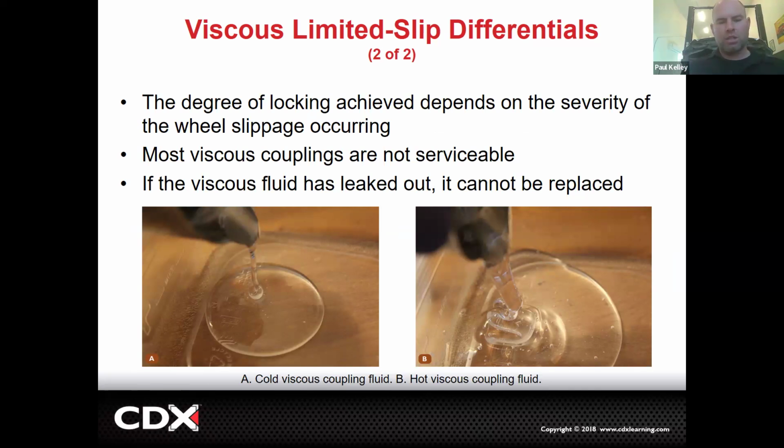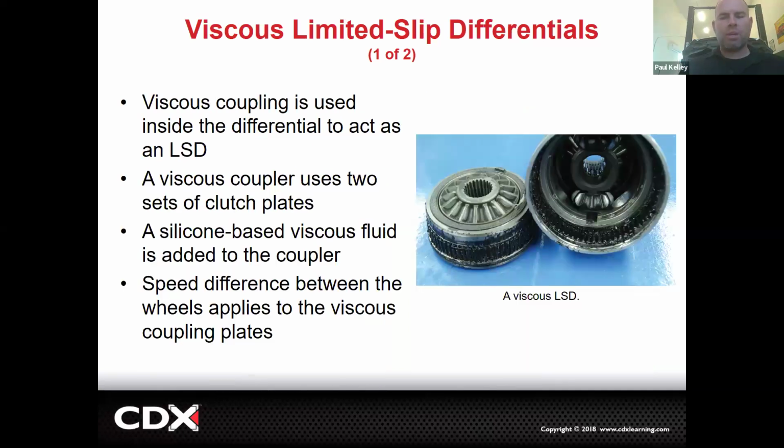All right, so that's what this was trying to show. This is actually like building up more. So if you had a viscous coupling and you were just going down the road, the viscous coupling is pretty soft, it's pretty easy. But if you start slipping in the snow, that slipping will heat it up. And when you heat it up, it'll actually kind of solidify, and that will cause these clutches to engage. And these clutches don't just engage or disengage, they'll progressively engage. The hotter it gets, the more they engage. And so that's how it will automatically stop the differential action.